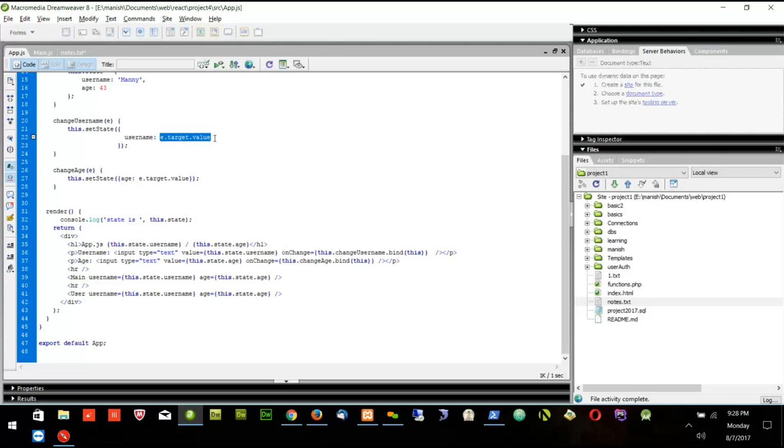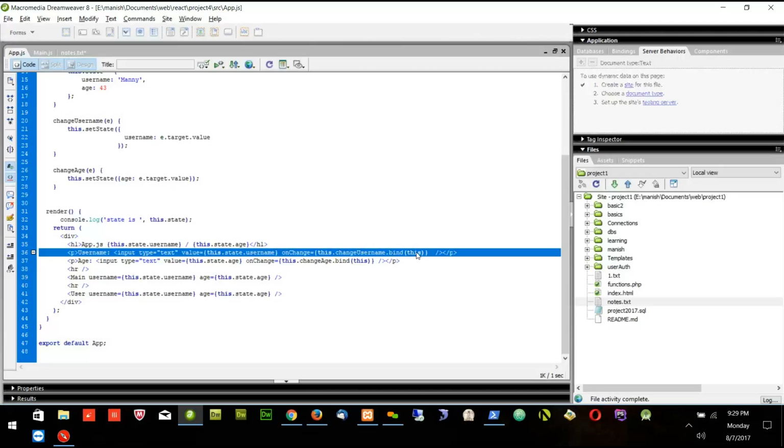Is it clear? You have to practice, I know, but whatever I'm explaining, is that clear? Whenever I need to call the function name, I need to use .bind and this, compulsory. Yes, it will need practice, but I want to just explain that I created a function name. To call this function name, I will use this.changeUsername and I have to use .bind. If I don't use .bind, it will not work. And I have to pass this inside the bind. If I don't pass it, it will not work.